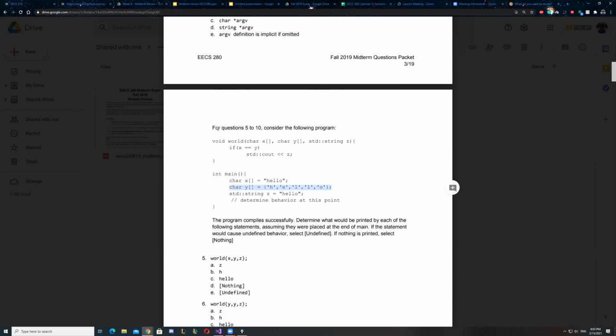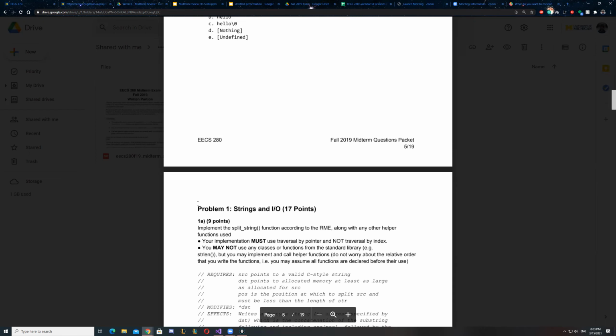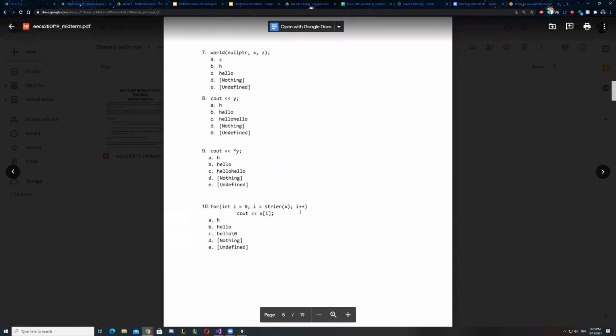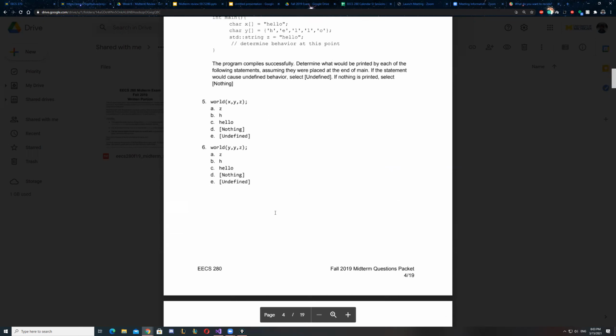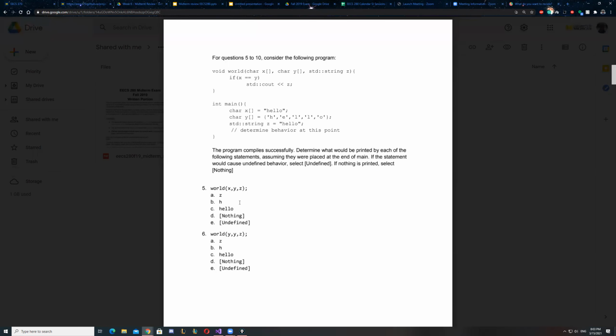This portion right here is really good for understanding C strings. For question 1 in your cheat sheet, they all follow this order, by the way. Question 1 is going to be about strings. Question 2 is going to be about arrays. So it's always going to follow that format. For question 1, I recommend having cheat sheet stuff like: how do you define C strings, and what makes a valid C string? How do you traverse a C string? So add that function in there. That'll help if you're panicking on the exam, like, oh, this is how you traverse a C string. So add that to your cheat sheet.